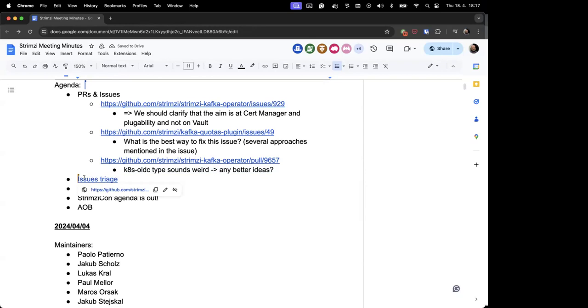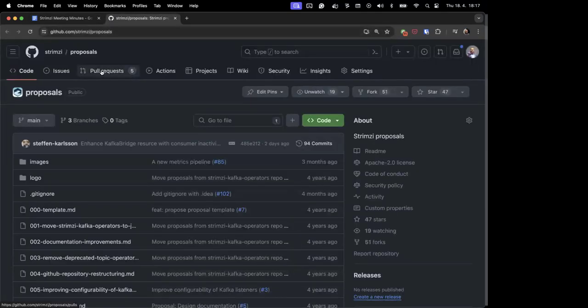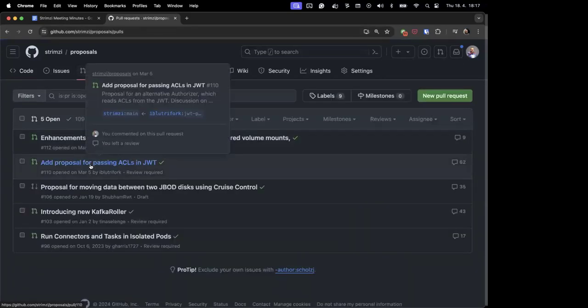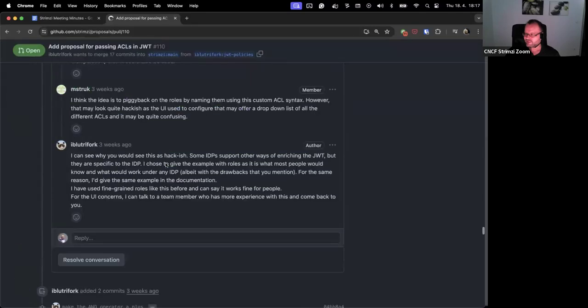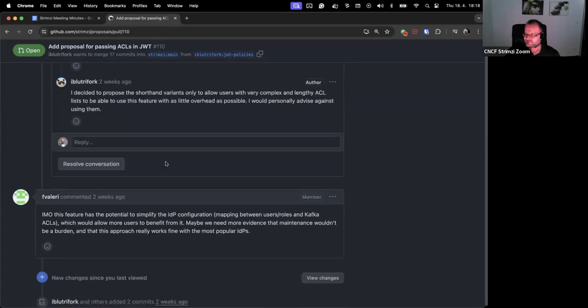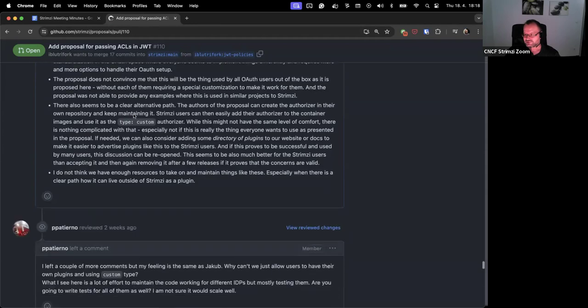There was a proposal that I'm sort of associated with, but I'm not sure whether I should spend any time on it. It was the ACLs one. I think that's possibly not happening. My view is that this can live in its own community and show that it's useful and can be used through the custom authorizer type. Honestly, I don't think it's something we have the resources to take over and maintain, and there doesn't seem to be any real technical reason why we should do it. So I voted minus 0.9 on it, which means I'm pretty much against it, but I'm not going to block it if others approve it.